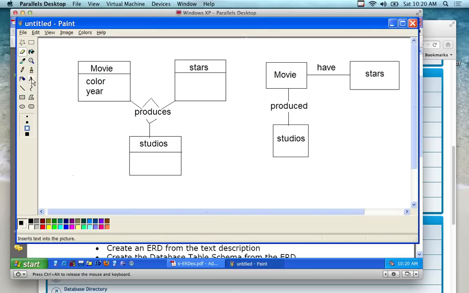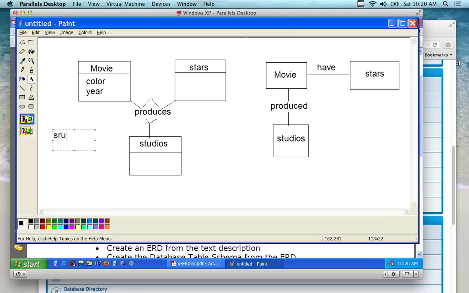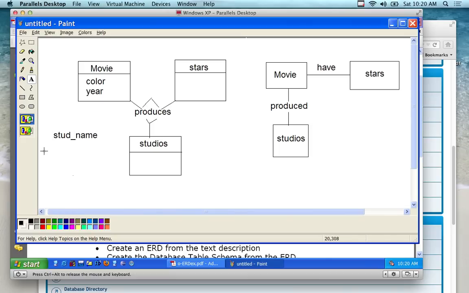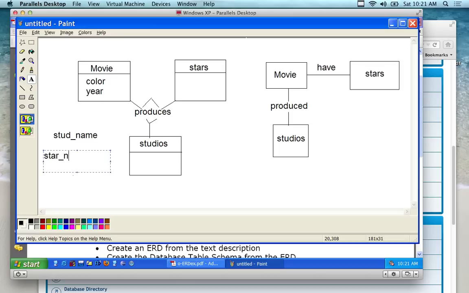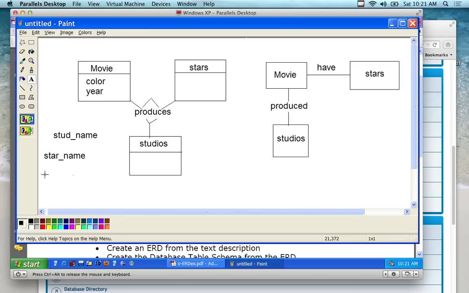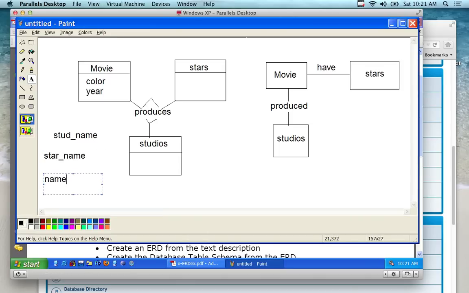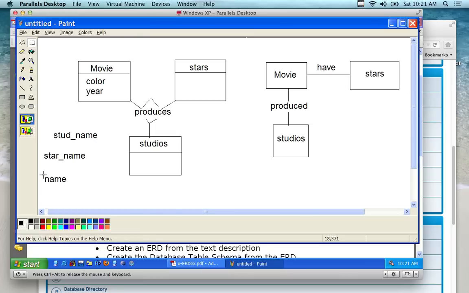So let's see, studio name, star name, and movie name. I just put here name. So then I'm going to add the attributes in. And then I'm going to go to the second one.